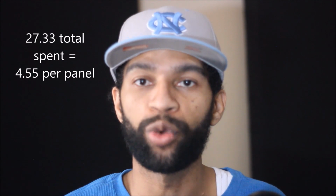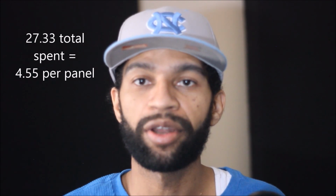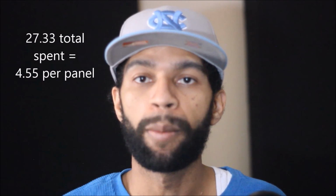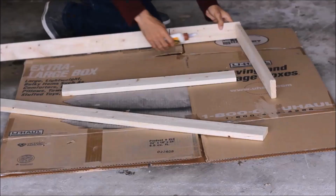The things that you might need to purchase if you don't have them: we spent $5.97 on screws, $2.97 on the wood glue, $3.27 on the staples, and $1.68 per board. The boards were 8 foot, 1 inch by 3 inch, and then we use comforters and sheets to stuff the actual panels. We have the panels hanging up behind us in case you already noticed them. We made 6 of them, and here's how we did it.